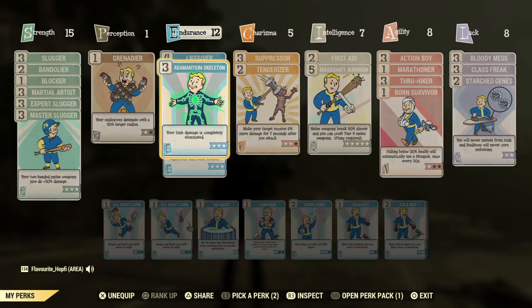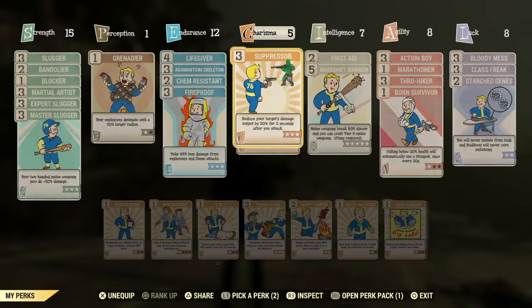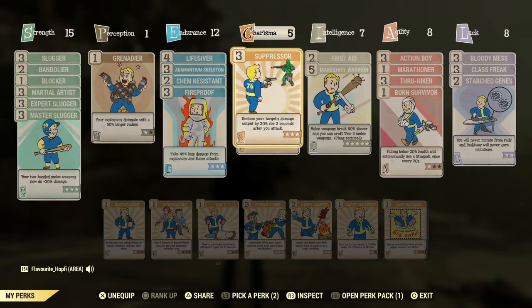And last but not least, we do have Chem Resistant. This is not necessary in any way, I just found it a nice pick, so we can use Psycho Buff as much as we want without having to risk an addiction at all. On to Charisma. Charisma could be higher here, it's up to you, but I found that Suppressor rank 3 really benefits us.